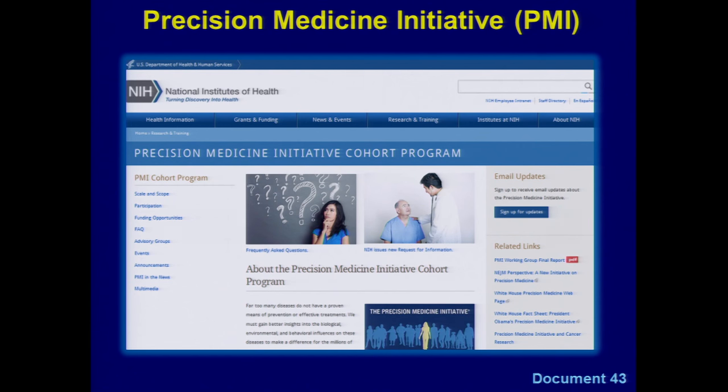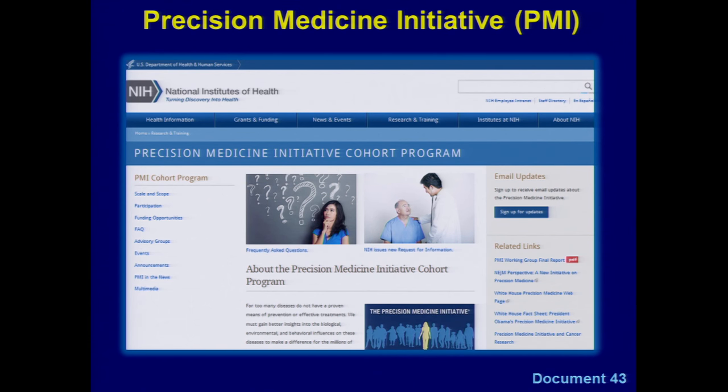Now, as discussed at several recent council meetings, NIH has been heavily involved in implementing the U.S. Precision Medicine Initiative, or PMI. NIH's fiscal year 2016 budget includes $70 million for the National Cancer Institute to lead efforts in cancer genomics as part of PMI for oncology, as well as an additional $130 million to the NIH to build a national longitudinal research cohort of 1 million or more volunteers through the PMI cohort program.